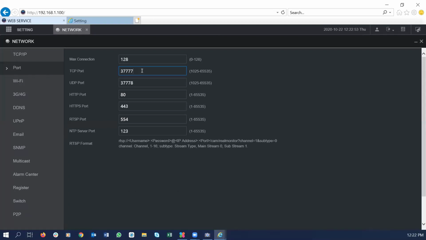If that's a port that they want to use, or whatever the case is, then you just need to remember when you're setting up your DMSS or Smart PSS, trying to look remotely, you will need to double check and see that you have set it in your DMSS or Smart PSS as port 3777 in your case here, instead of 37777. Okay, hope that answers your question there.